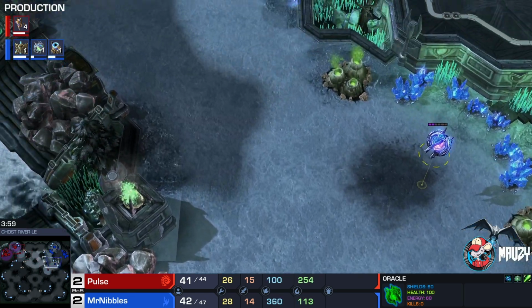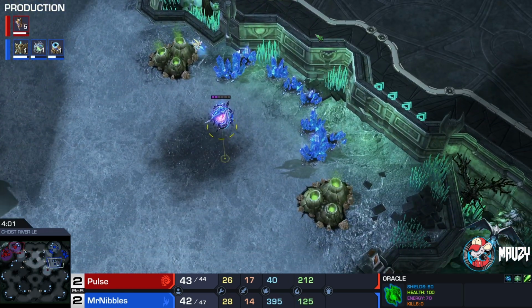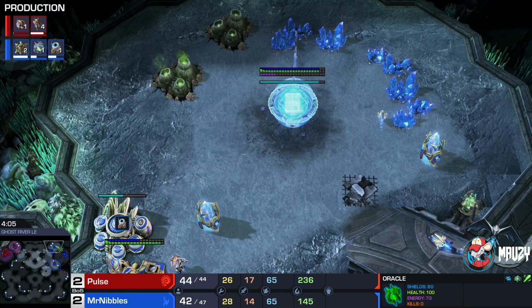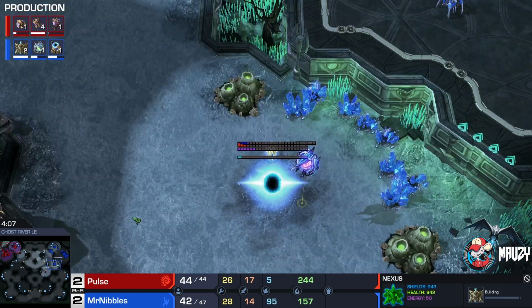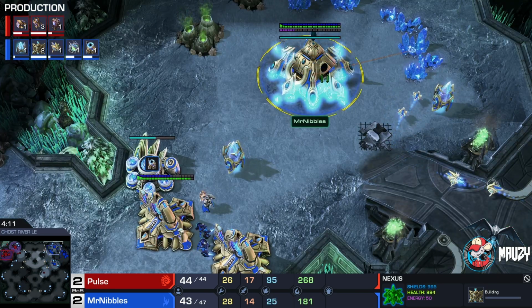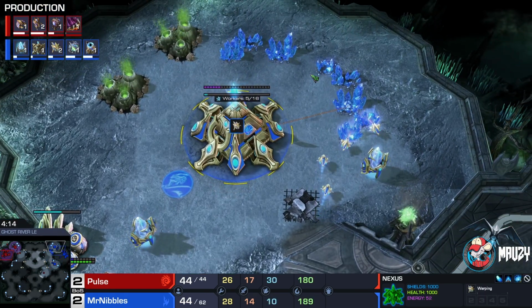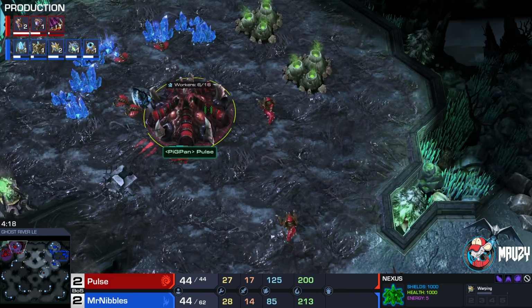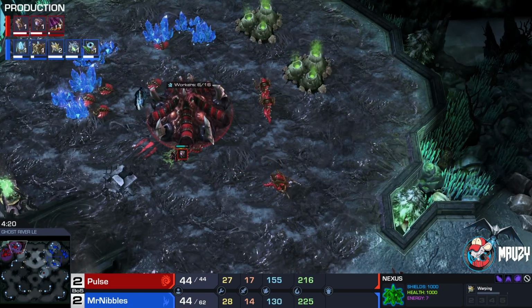By the looks of it, it might look like this is going to be a third base on the side of MrNibbles. MrNibbles is going to take the third base at the super standard time, but the problem is this is a non-standard second base time, so we're going to have the 3 Nexi going up quite fast, and this is a different approach, by the way. Let's not forget about that.